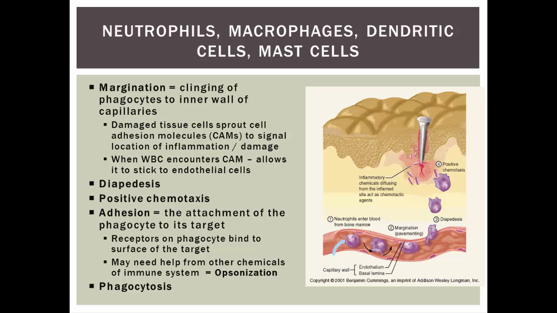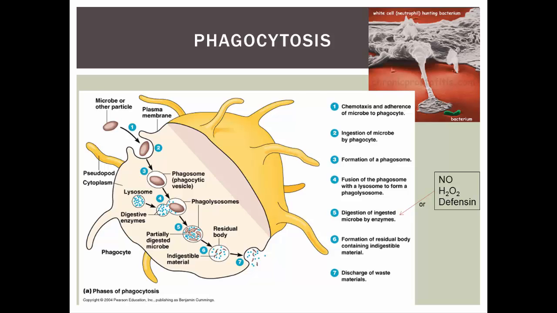That is, the phagocyte has to engulf the bacteria. And here's phagocytosis. The idea here is a microbe that this phagocyte is going to engulf by sticking out pseudopods, little extensions of its cytoplasm. And now the bacteria is inside of the phagocyte in a vesicle. That vesicle is going to combine with a lysosome that contains digestive enzymes that digests it up, and then the indigestible material is going to be deposited out as waste products.